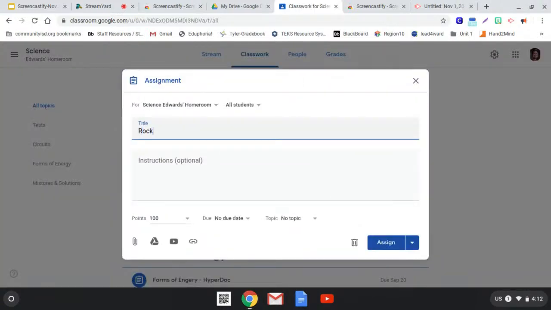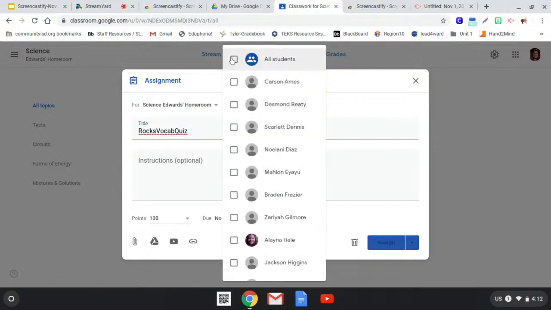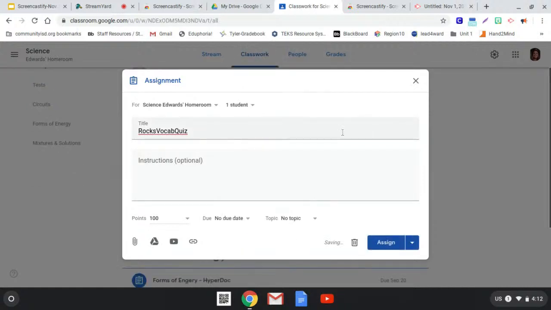Now, usually your students who get read to, it's not every single student. That's why I like using this, because not all of your students get read to. And like I said before, it's less distracting for those and they can just use their headphones. Then when I know which students I need to click, I just click whoever I want to click and I can come over here. If I want to type instructions for my students, I can do that. You have that link on your clipboard, don't forget about that. You're going to come down here to the little paperclip icon.